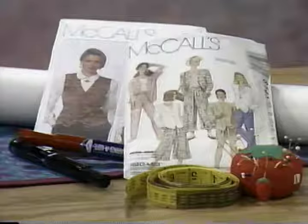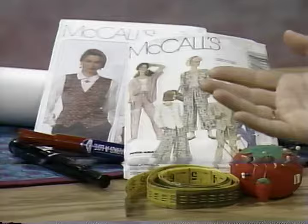Today I start a new three-part series entitled Fitting Finesse, working with a basic or classic style pattern and making it custom fit just for you. There are basic tools to work with, very simple tools. We're going to work with tape measure, pins, patterns, some paper, and some marking pens. That's all we need to make this fitting technique work well. Fitting isn't my favorite part of sewing, but it's a very essential part. And that's what's coming up next on Sewing with Nancy.